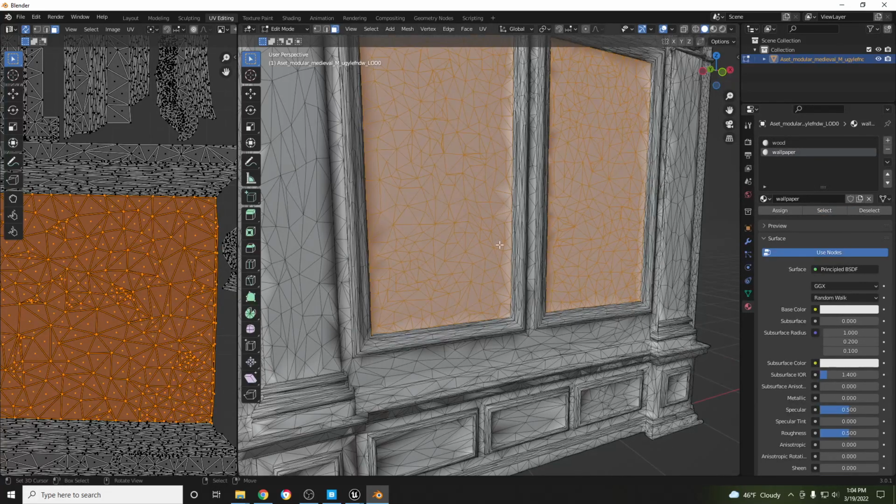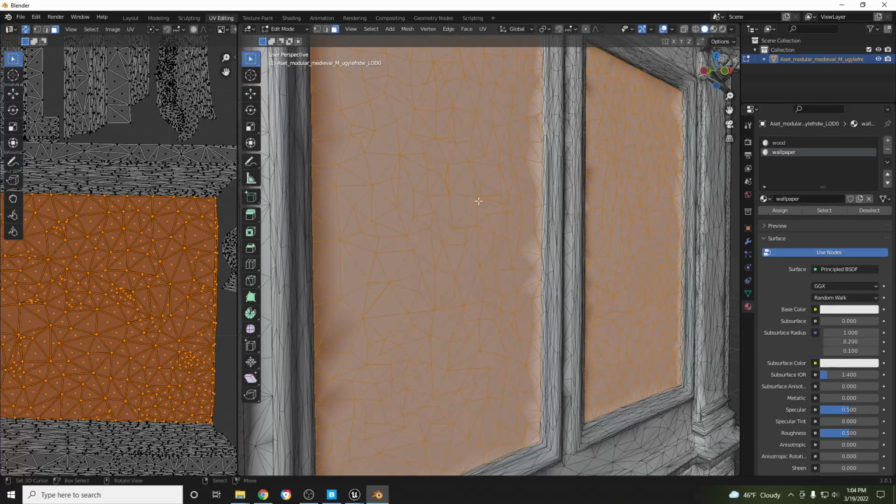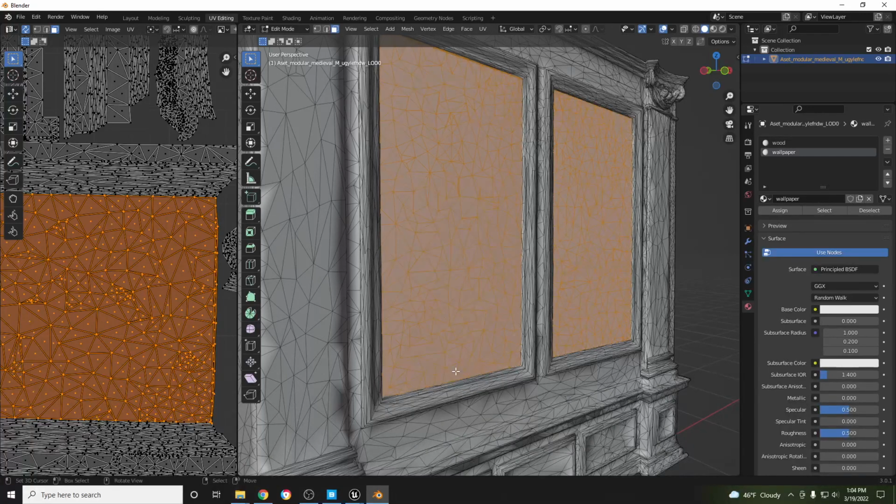Now if you look at the mesh itself, it's a scan, so some of these are not going to be perfect, and once you have them in the engine, the normal is going to drive kind of fixing these weird looking faces, or like the shading here. So what I'm going to do for this, with the wallpaper section selected, first of all I'm going to go Control F, and I'm going to shade flat, so that way everything is flat in here.